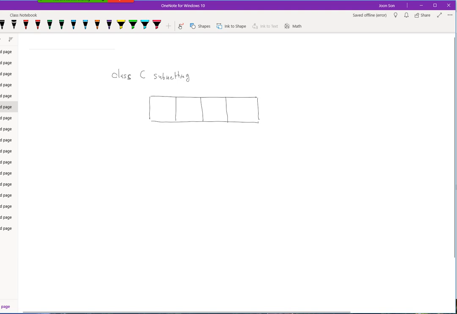This is Class B, and then the third octet is the network portion. If you look at the fourth octet, somewhere here, this portion is the subnet portion, and this portion is the host portion. The number of bits for the subnet portion we'll call X, and the number of bits used for the host portion is Y. So we know that X plus Y is always 8 for the Class C subnetting.